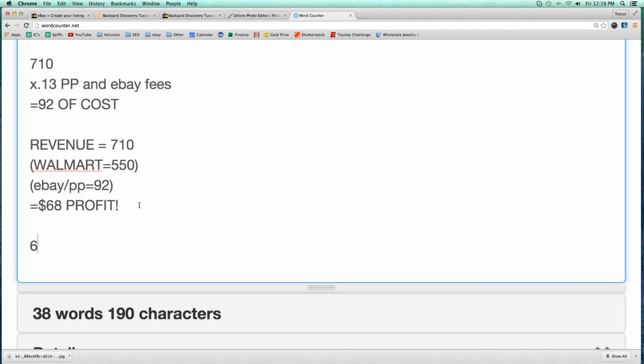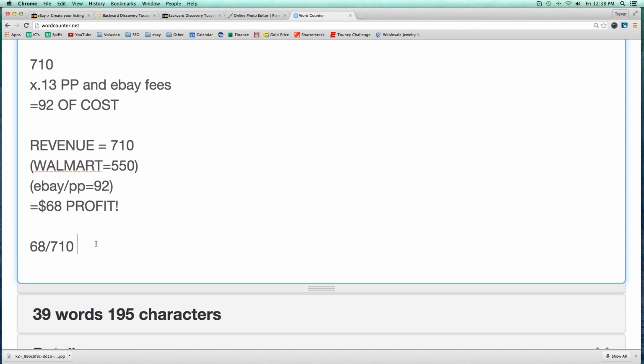The last step is if you want to understand what your profit margin on this was, you take your 68 in profit and divide that by your sales price, which is 710. So take your profit divided by sales price, which equals 0.095, which also equals 9.5%.